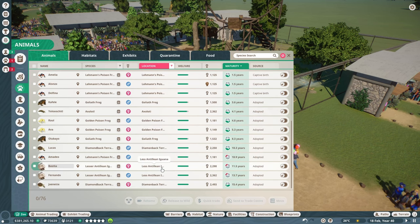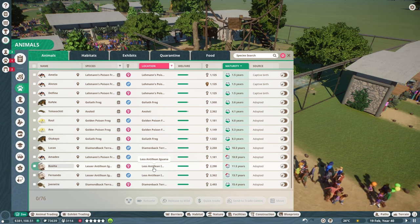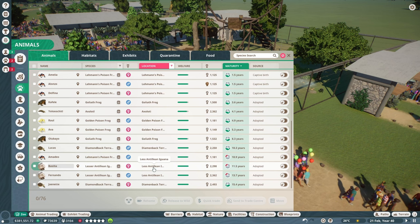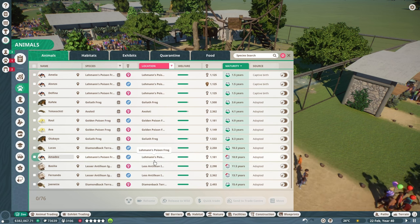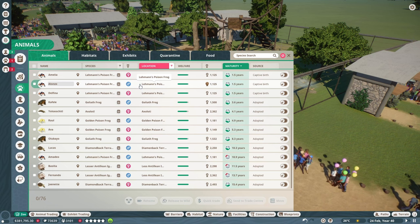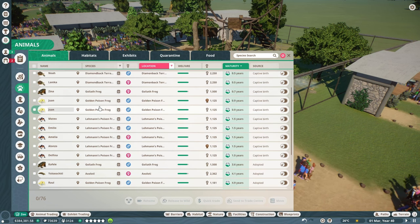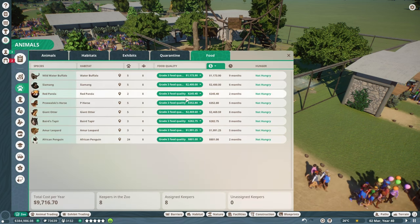Okay, so we do have some elderly iguanas. They grow up so fast. I wonder if maybe I shouldn't have got rid of the male just now. I didn't think about checking that. But we do have some more male poison frogs, so that's fine. We can just carry on the little legacy from that. I think everybody seems to be okay at the moment, so we don't necessarily need to worry about them too much.